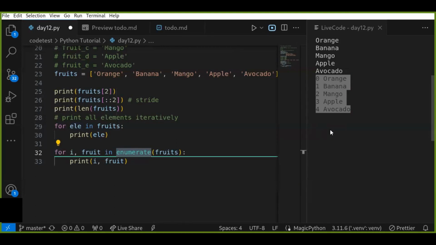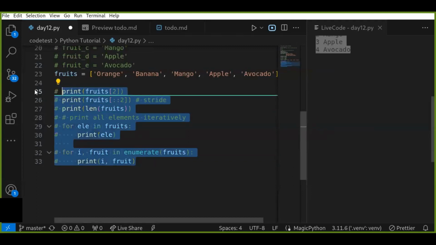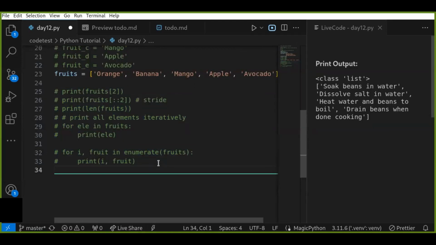The other thing is we can mutate the list because a list is a mutable data structure. We can modify the items without modifying the list object. So to do this, let me comment this one out. For example, if I wanna remove apple from the list, I can use the pop function.